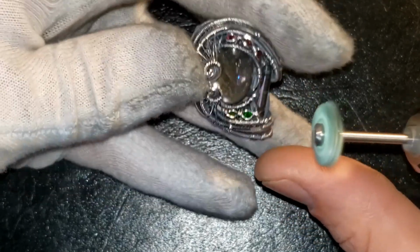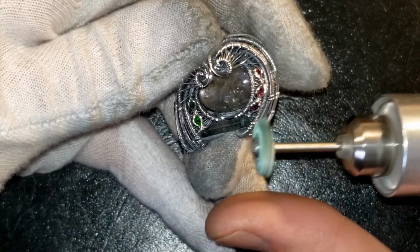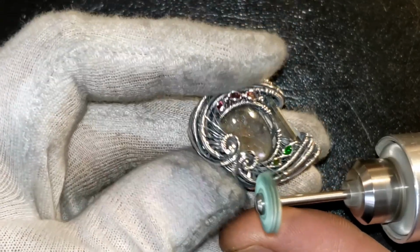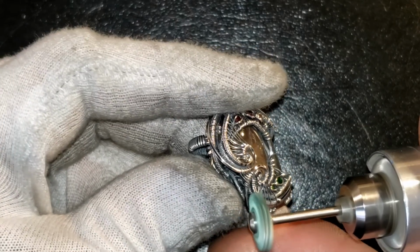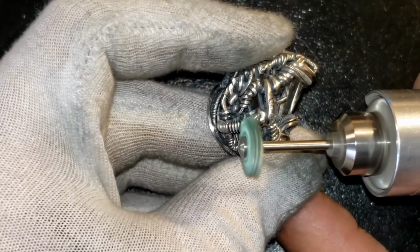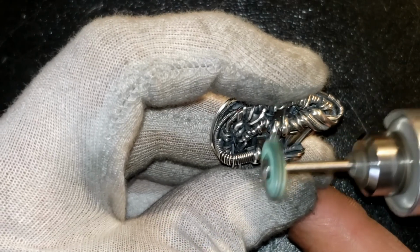Being very careful in getting those inner parts nice and polished up as well. Polishing up the sides and making sure we get the back end very nice and shiny as well.